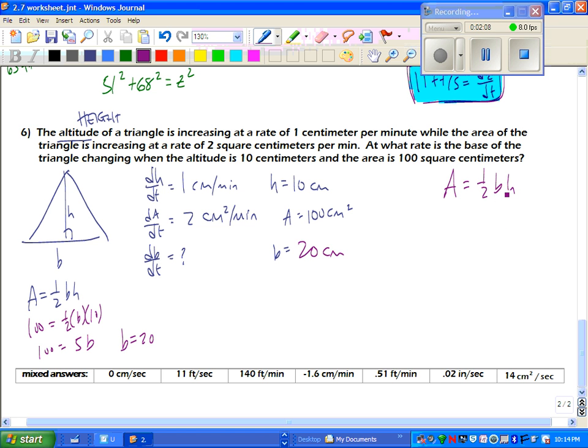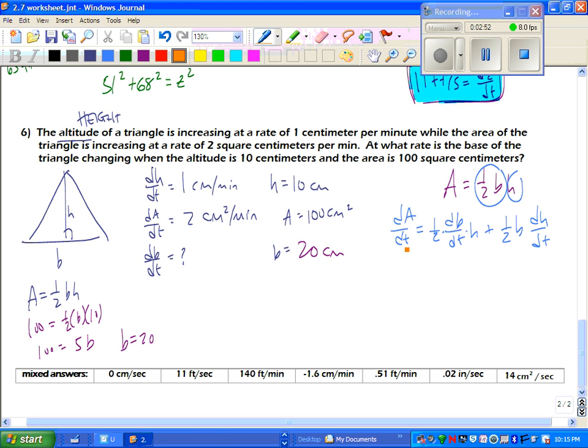But what we need to remember is, since these are being multiplied and they're variables, we have to use the product rule. Left side's easy. We just get dA/dt. Right side, we have to do the derivative of 1/2 b times h. So we're using product rule. I'm going to kind of keep these first two parts together, 1/2 b times h. So derivative of the first part is going to be 1/2 times dB/dt. We have to multiply by the regular second function, so times h, plus the regular first function, 1/2 b times derivative of h, which is dh/dt.